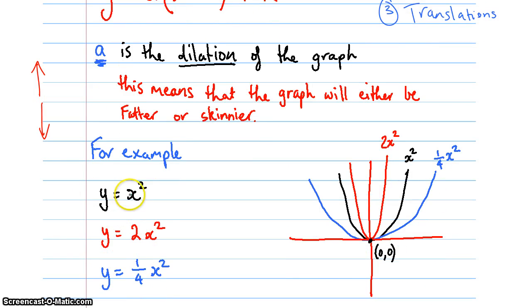y equals x squared is the thing I'm going to compare it with, and now I'm going to make the dilation a factor of 2, from the x-axis. So if I draw this graph, if I substitute x as 1 into this, I'm going to get 1 squared, and so when x is 1, y is 1. When x is 1 over here, it's 1 squared, then multiplied by 2. So in fact, every single x value on this graph, when I substitute it in, will be the same x value as on this graph, except this graph has been multiplied by 2. Every y value is multiplied by 2, so therefore the y value is doubled.